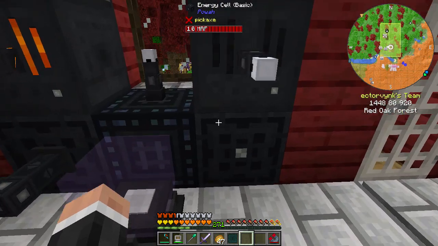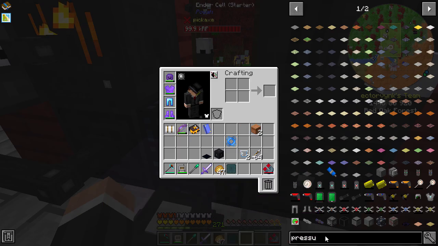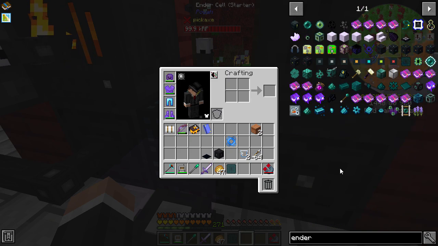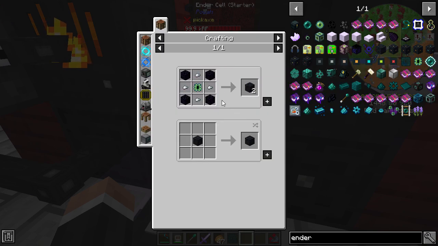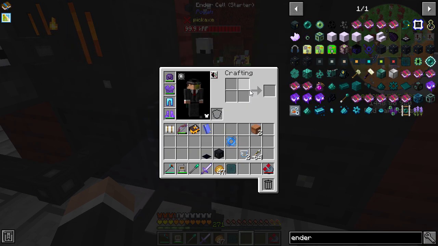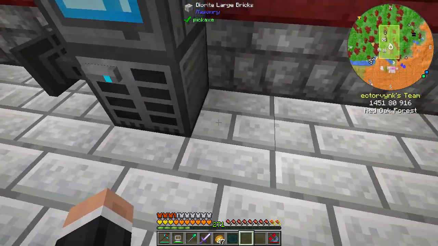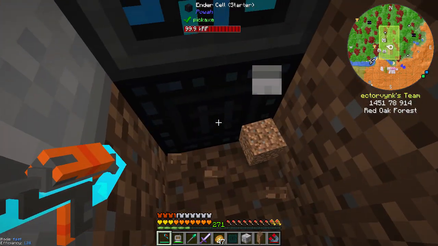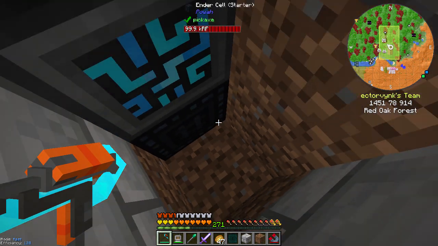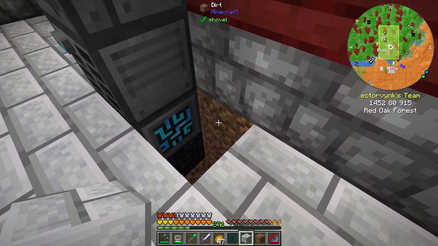It's being powered currently by an Ender Cell from Power. An Ender Cell is quite neat. Where is it? Ender Cells, there you go. There's loads of them. You make two like that, and then on one of them you put an energy cell like that, and then there's another one, the controller is just under here. In fact, let's just do that. There we go, there's the other one, and that is basically powering that. That is how that is working, which is all very nice and happy.